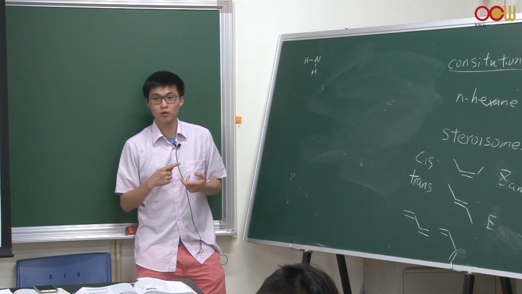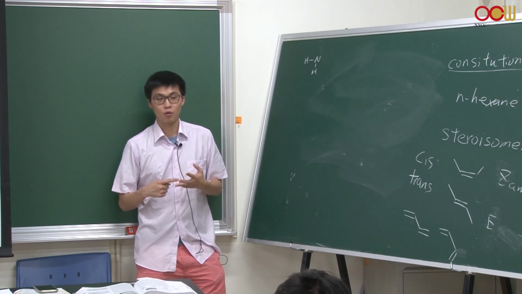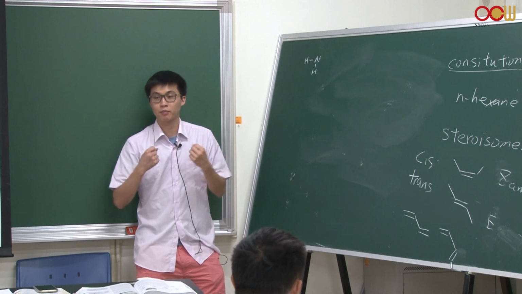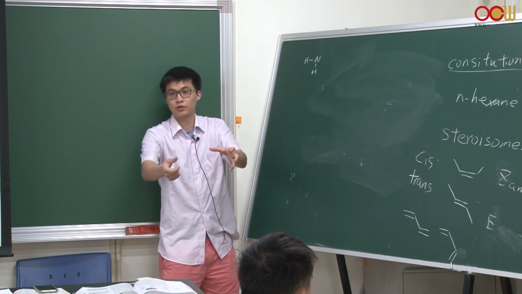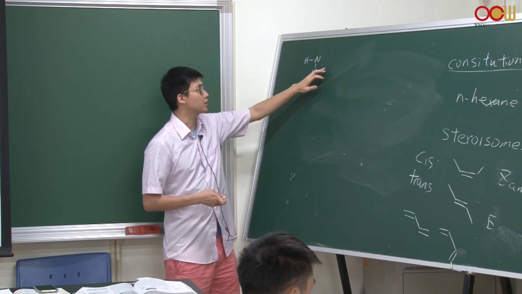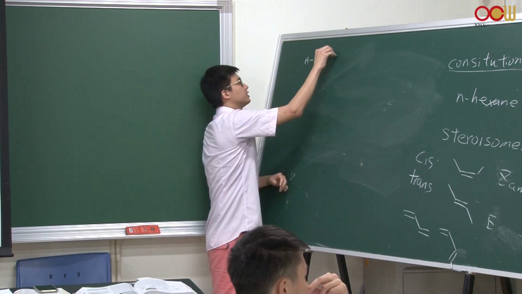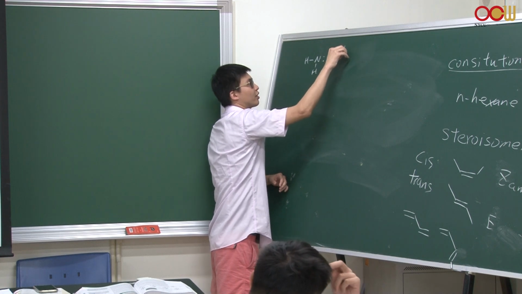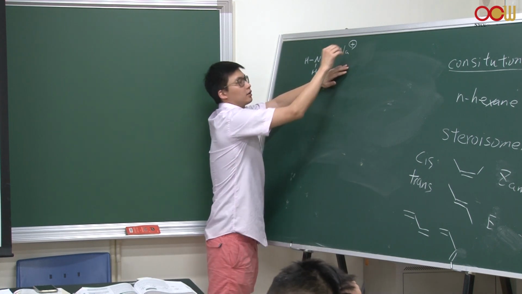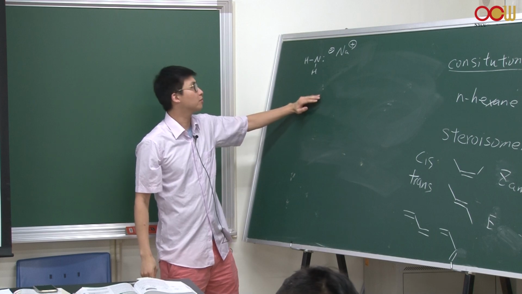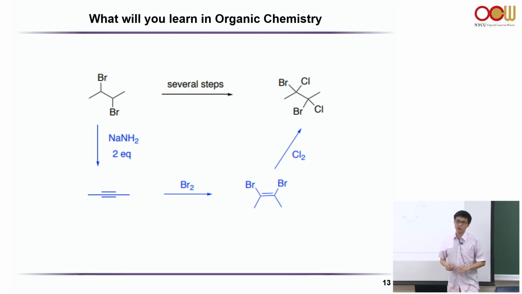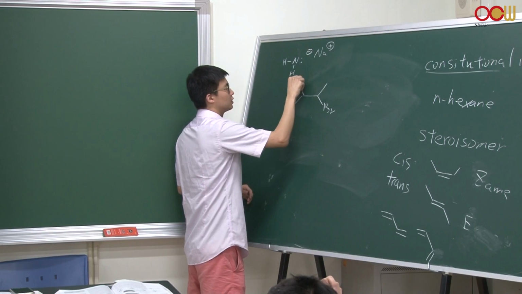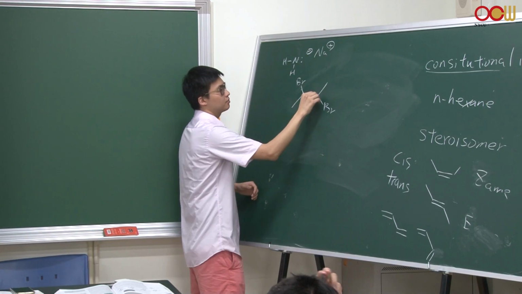So you can use multiple concepts: the ones that will want to take up a proton, or the one that will want to donate electrons away to other atoms. Sodium amide is negatively charged, and its counter ion is a sodium ion. So this very strong base can react with this dibromobutane. I'm going to draw out the reaction mechanism.